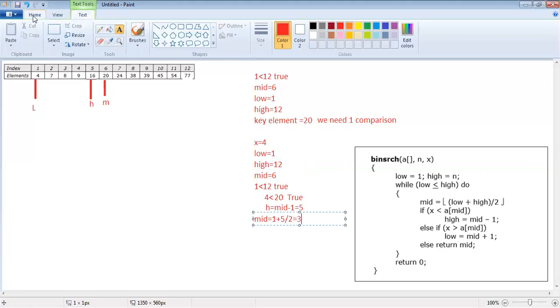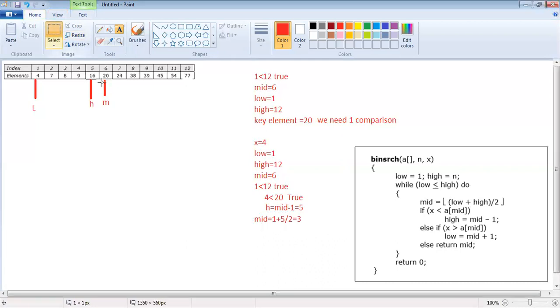So now I have to shift my mid element to the third position. That's all. See, I'm nowhere concentrating on the second half, because I know that my value definitely resides in the left half, right? So what is the next step? Again, I'm checking with the mid element, whether my key is less than a of mid, that is 4 less than 8. Yes, that is true.